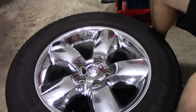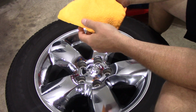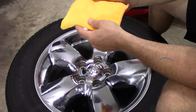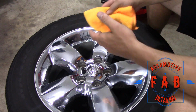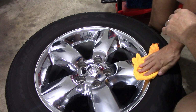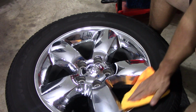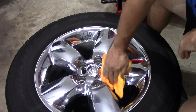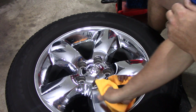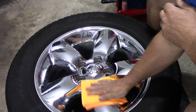And then I'm going to come in with a clean towel. These are just some utility towels I got from Napa. It was like a 25 pack for $10 from Napa, so great for wheels and stuff like that. I will never use these on paint. I'm gonna come in, I don't know if you guys can see that already in the video. Come in and wipe the polish off. Flip it over.